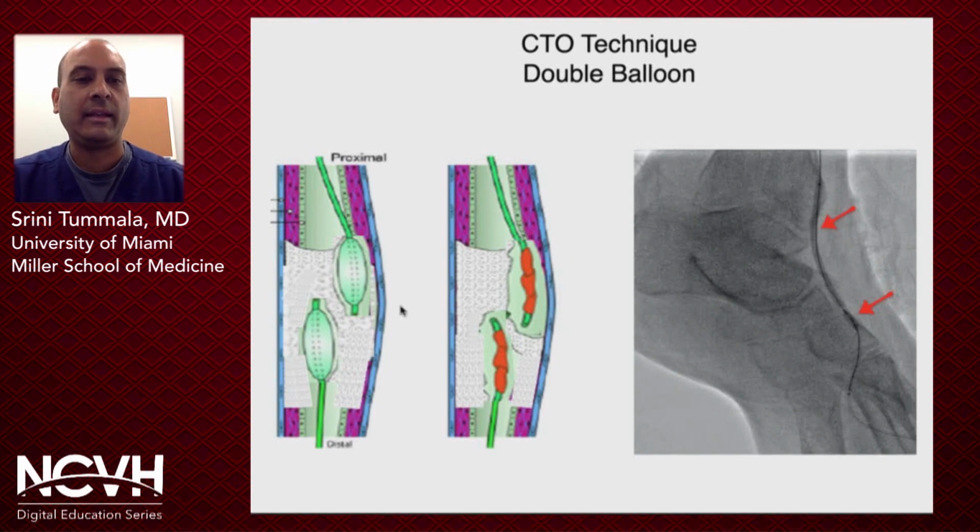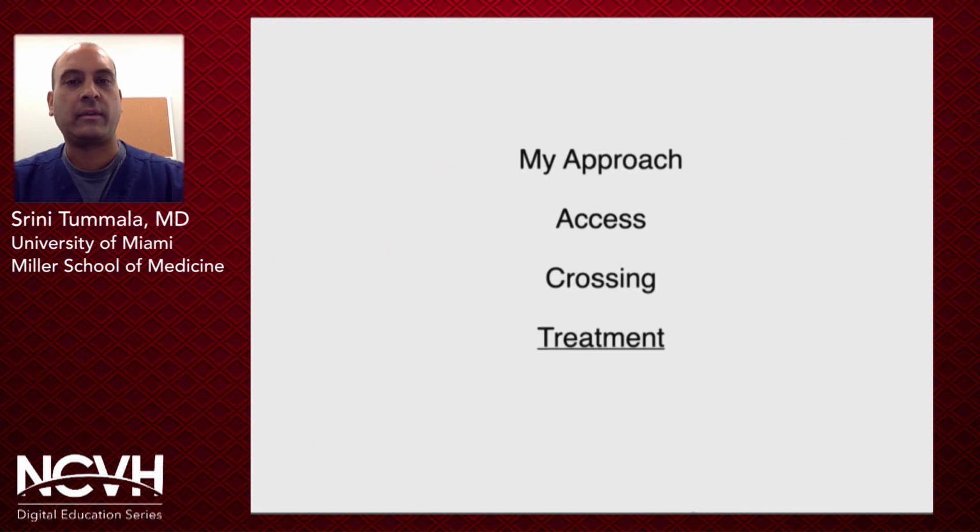The double balloon technique just means you have a balloon from above, a balloon from below. Again, you're performing angioplasty, as in this case here. Here's one balloon. Here's a second balloon. And then you're hopefully disrupting this tissue that's separating these two guide wires, which then you'll use another guide wire from above or below to really cross and achieve through and through access.